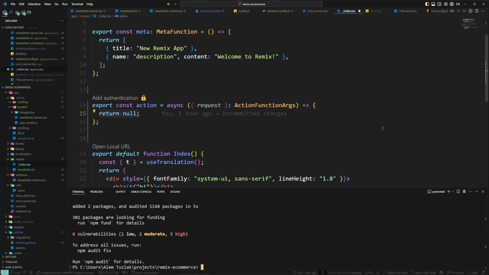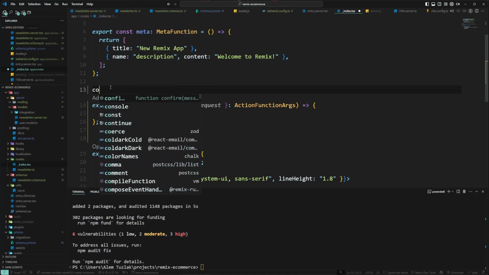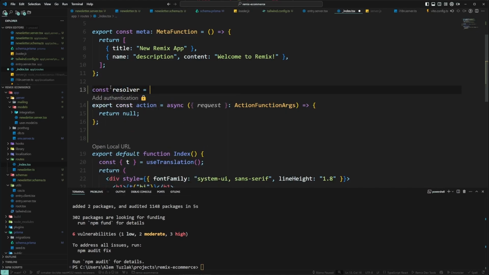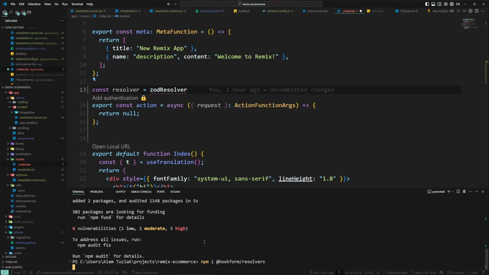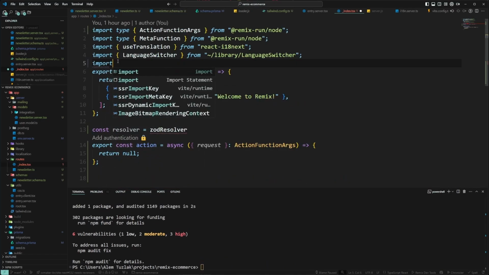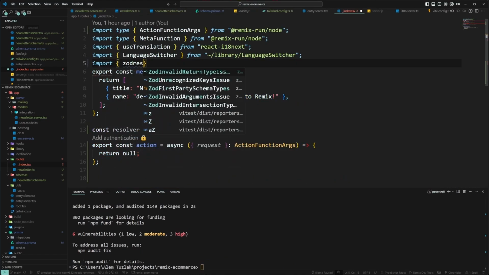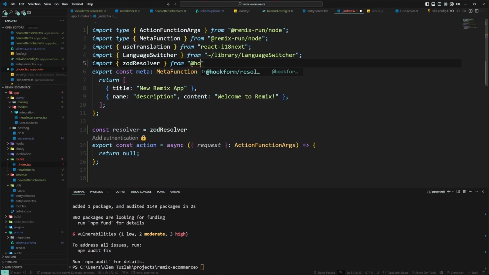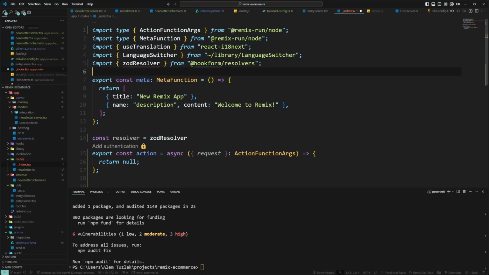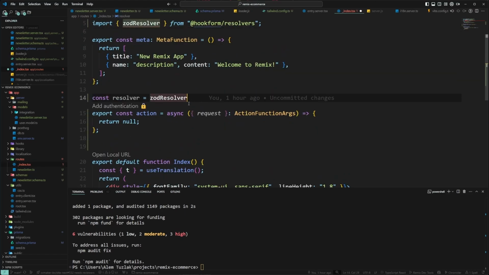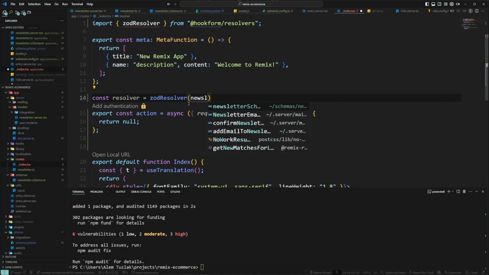Now that that's installed, we're going to create a resolver here. The resolver is zodResolver, and this comes from another package I need to install, hookform/resolvers. I'm going to import zodResolver from hookform/resolvers. We're going to call it and give it the newsletter schema.